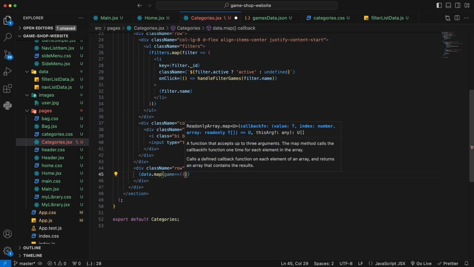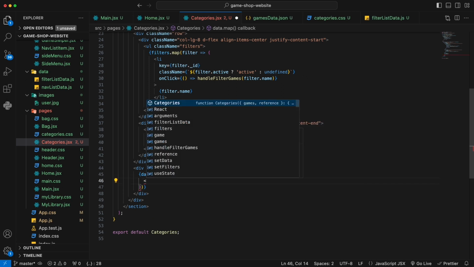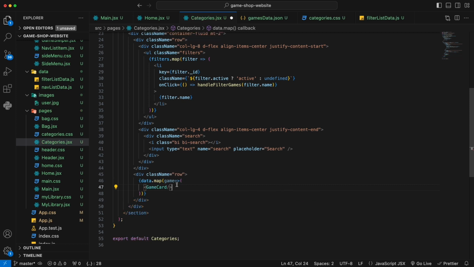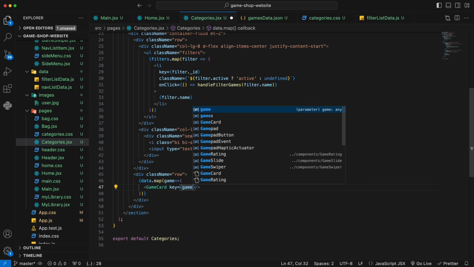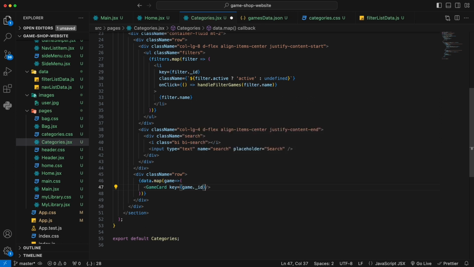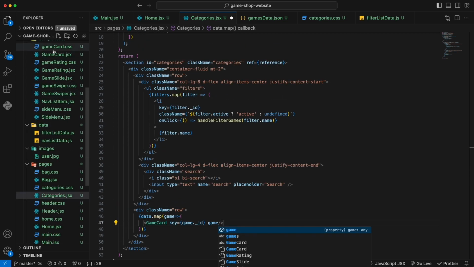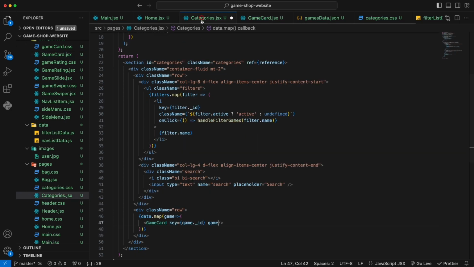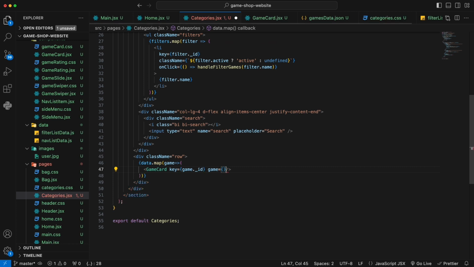And now we're just going to do a bracket. And inside here, we call that game card component. It's reminding you, do you want to import the game card component from the components folder? Yes. And then key in tab, close the angle brackets. And here in the mapping, you're going to have to assign a key to every single one you mapped. The key is going to be the ID, underscore ID. And also we want to pass in a variable to that game card, because if you look at the game card again, it actually consumes one variable called game. So you have to pass in that variable for you to consume every time you want to use it. And that game equals to the game over here. It makes perfect sense, right?